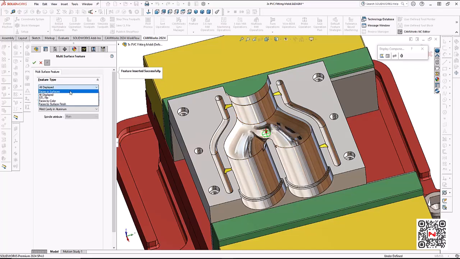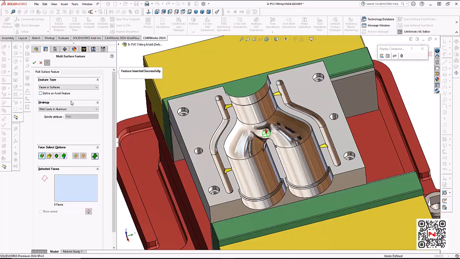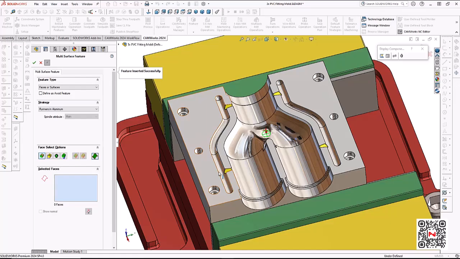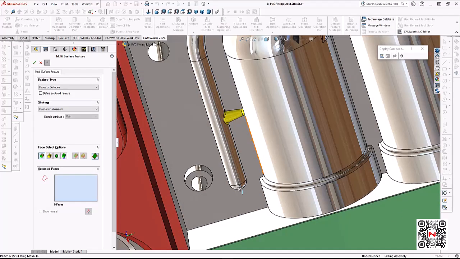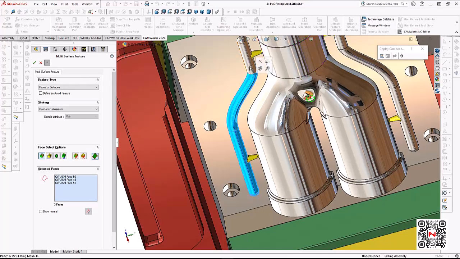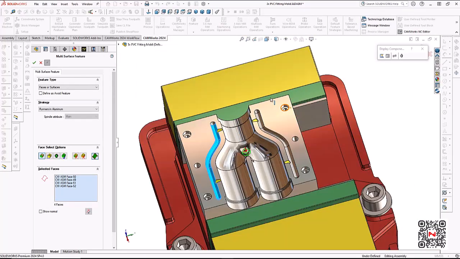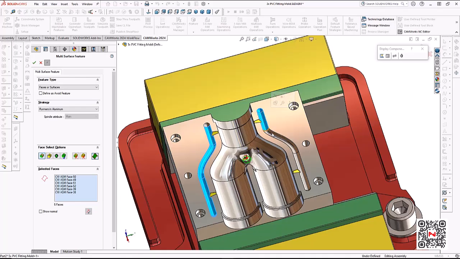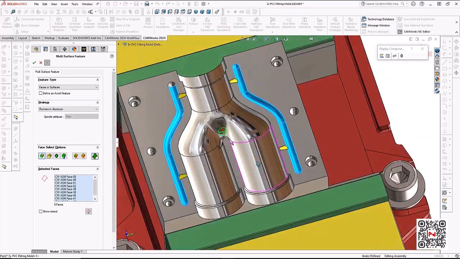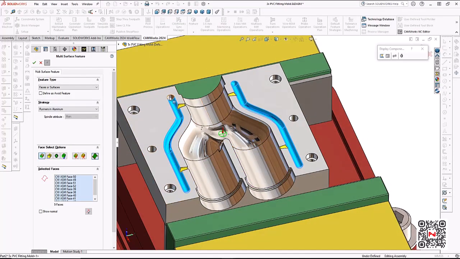What I'd like to do now is select faces here, and what I'd also like to do is select the strategy for the runners. So I'm going to be selecting the surfaces. So this is another way to select what you want to machine, and here I'll just be selecting the surfaces that I want to machine. And go ahead and select the faces that make up the runners here. So just selecting the faces of the part. Oh, there's one back there. And then I'll go ahead and say OK, and that'll create that feature as well for me.